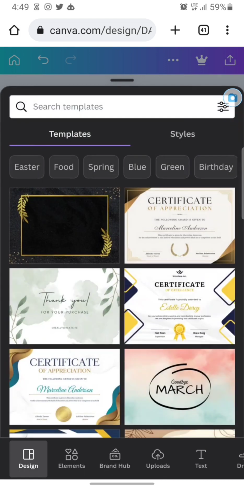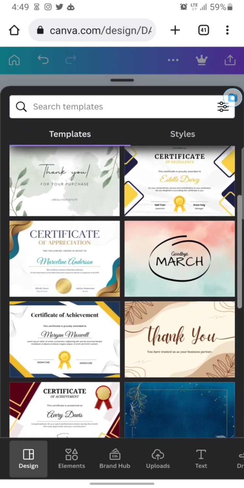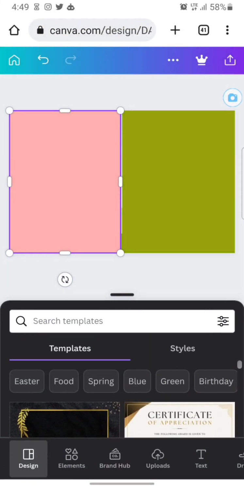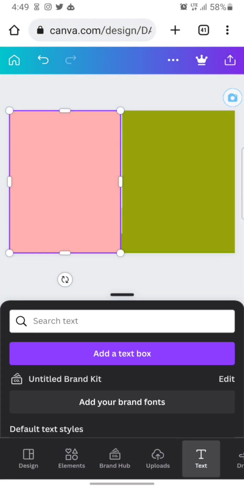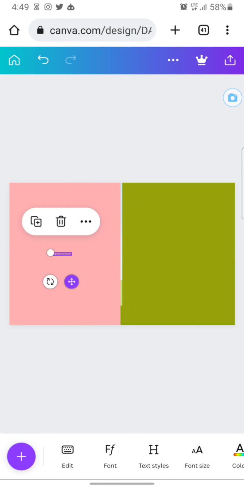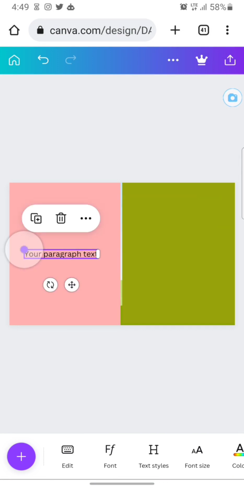Sorry, I can import templates, or I'll just design something. I'll just add text. Let me add text. I'll add text box here. Okay, I'll extend it.